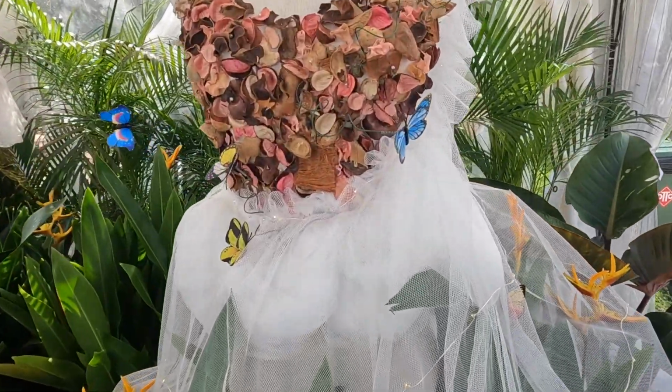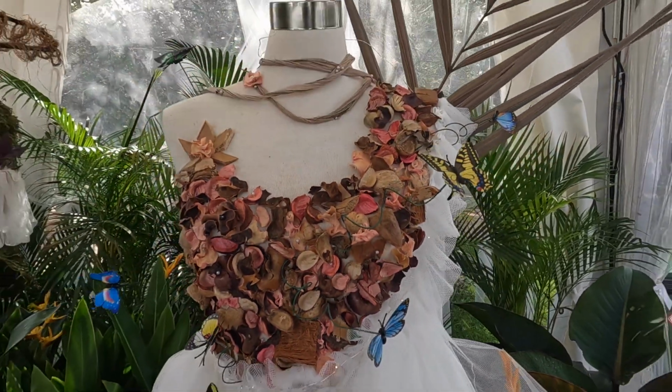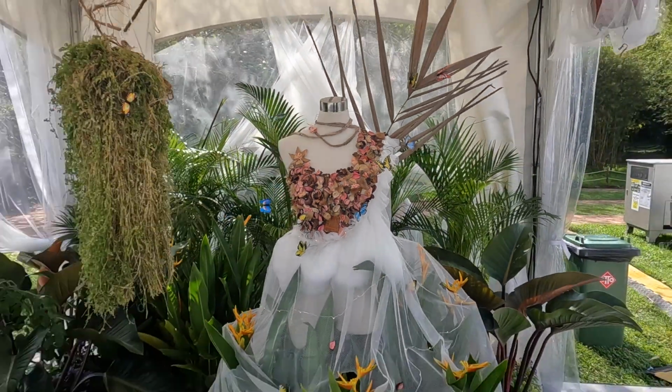But my favorite one out of all of them was probably the wedding dress one, even though that came last. If I was a judge, I probably would have given that gold or silver. I just thought that one was so cool. But there you go. So we're not just seeing the gardens today, we're seeing fantastic minds creating fantastic things, and yeah, I'm so glad I can share it with you.